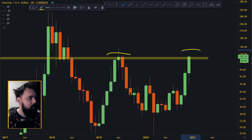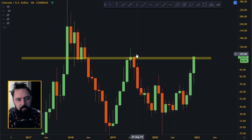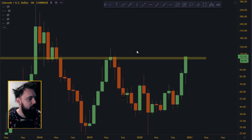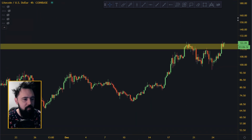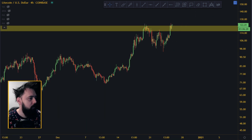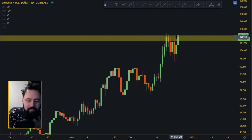That's really bullish. And Litecoin right now is doing better than a lot of other coins. Sure, Bitcoin pumped 3%, but Litecoin pumped 12%, because Litecoin crashed really hard, I think, with the XRP and everything else. Right now Litecoin is above it, and it follows Bitcoin really closely. So I think Litecoin is really interesting.